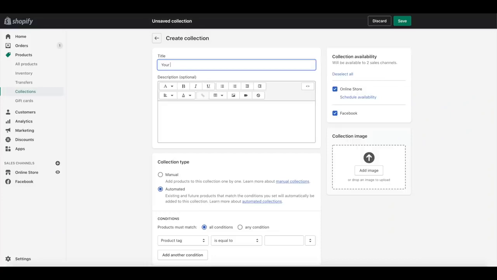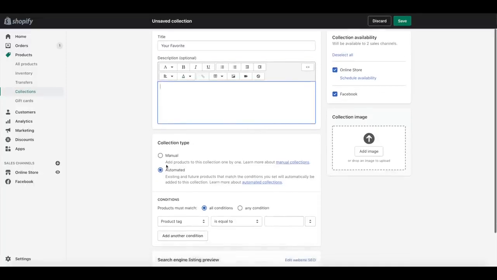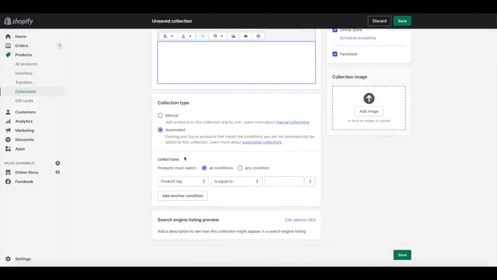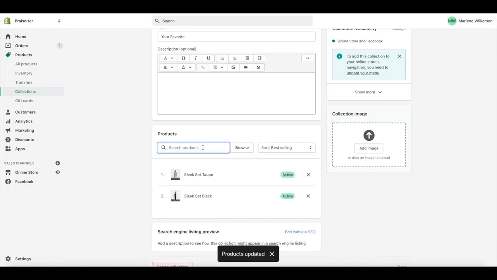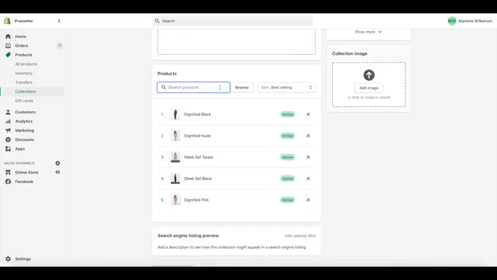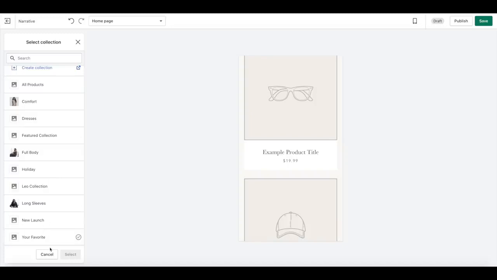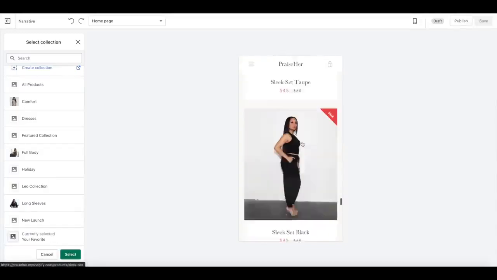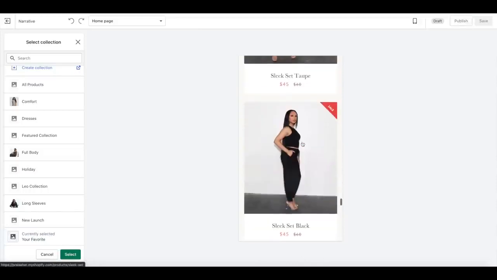So here I'm going to create a custom collection that I can actually have on my homepage. Creating collections are great because it allows you to bunch up products so that you can feature them on your website or on certain pages. I'm going to choose manual, and I'm going to choose the items that are the most in stock, because obviously those are the items that I want to focus on selling. So after you click manual, you can then click and add the products like that. And by having all of these products that are higher in inventory, if you think about marketing, the things that people usually want to buy are the things that are in the window or the things that are displayed on the website.